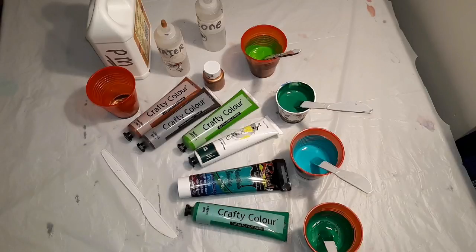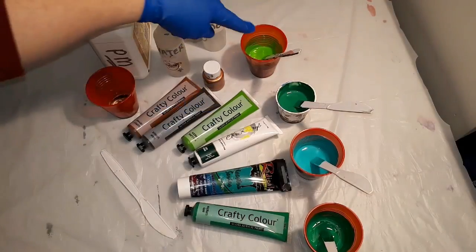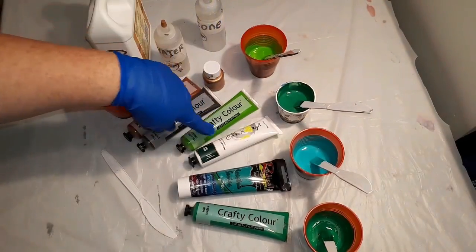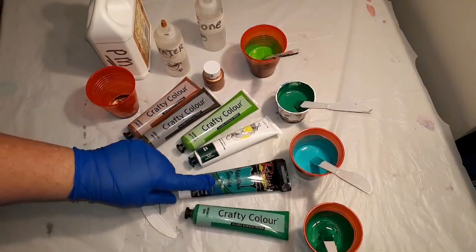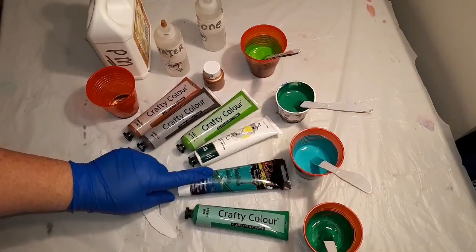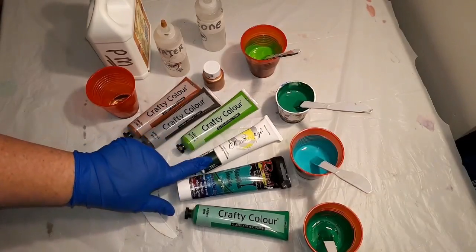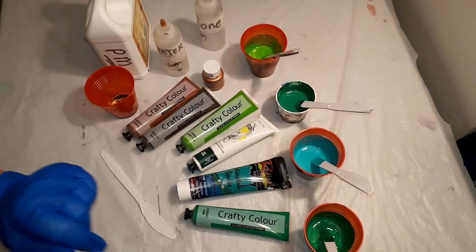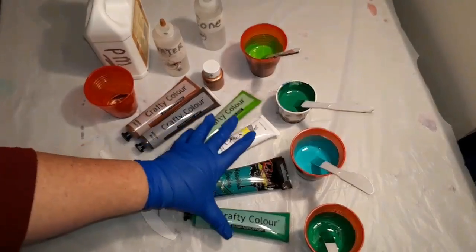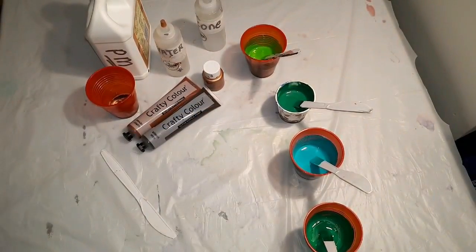So, all right. What we have is the yellow green from Crafty Colour, the mid green from Crafty Colour, the teal green from Radical Paints, and the green deep from Chromacryl. They're the ones I've already prepared. I just left them out to show you.